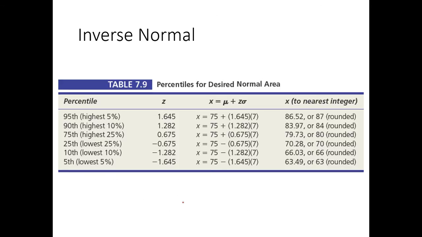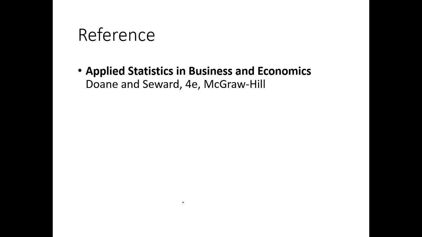Inverse normal is a little difficult, so we had better not discuss it in this semester. Okay, so that's it for chapter 7, the normal distribution. Let's keep in mind that the normal distribution is the most important continuous distribution for a continuous random variable. Okay, we will use the normal distribution in chapters 8 and 9, and it will be very important. So please repeat this chapter again and again and understand what the normal distribution is. Thank you so much and see you next chapter.